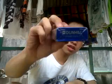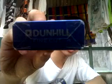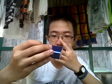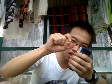In the top there's a Dunhill Fine Cut, much like the previous, and the same in the bottom. In the right side, there is a barcode here. And there's a Fine Cut cigarette made by PT Bentoel International Investama Tbk Jakarta under authority of Dunhill Tobacco of London Limited. Just like I said before, the tobacco is from London, but the fine cut 40 times. There's an Indonesian stamp here.